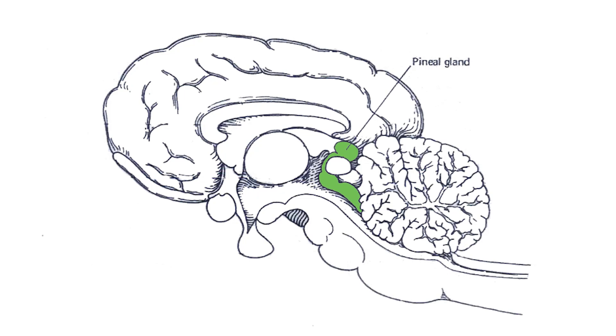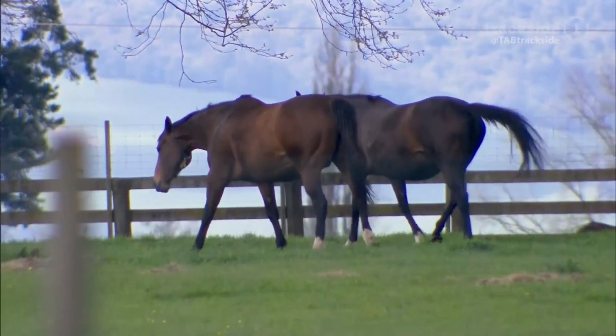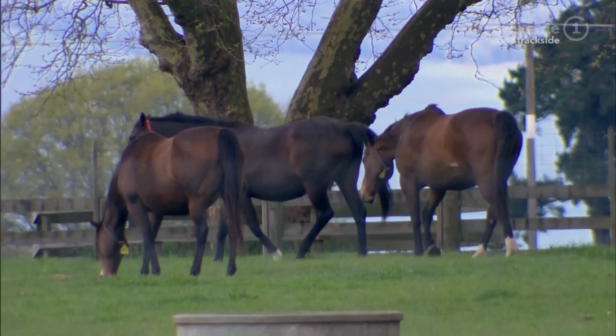The first thing to talk about is that mares are seasonally polyestrous, which means they have a set number of cycles throughout spring through to early autumn, then stop cycling over the winter. This is due to the effects of daylight hours on the brain — specifically on a small gland called the pineal gland — which affects the mare coming into season. Lengthening daylight hours decrease production of a hormone called melatonin from the pineal gland, which sits right between the lobes of the horse's brain, setting off a cascade of hormone release that leads to follicle development and the start of follicle maturation, ready for the mare to start cycling and hopefully be covered.